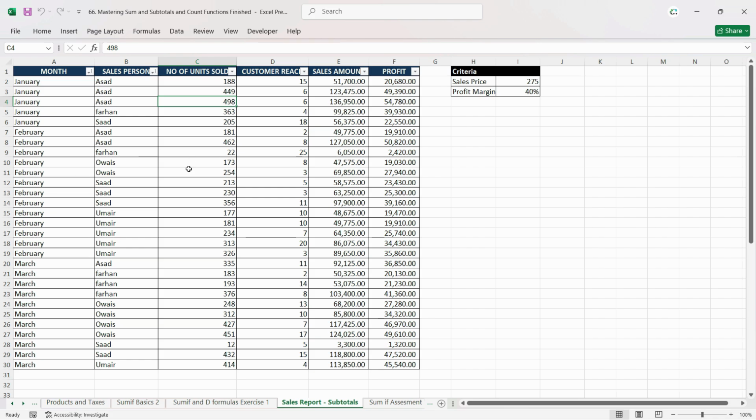The main difference is the subtotal only works on a single sheet. That means if you have the criteria, range, and all of the data within a single sheet and it's arranged without any gaps, only in that clean situation does the subtotal function work. But the SUMIF function can work with multiple sheets, even with multiple files.